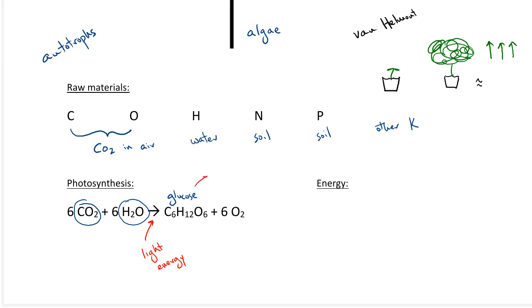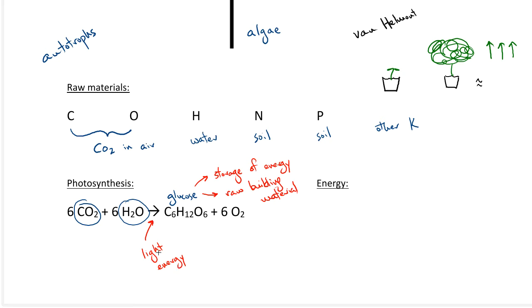Now, glucose acts as a storage spot for energy because the glucose can be broken down in a catabolic reaction in cellular respiration and release that energy. So it acts as a storage of energy like a battery. And we've also seen that glucose, when linked together, can make structural polymers like cellulose, cellulose being the major component of plant cell walls. And so glucose is also a raw building material as well. So glucose, for both of those purposes, is made in photosynthesis.